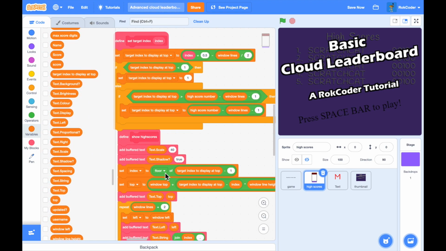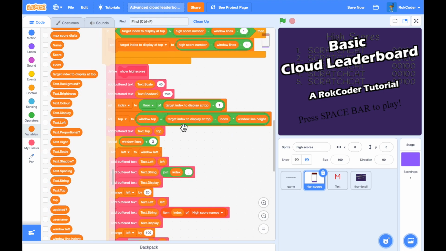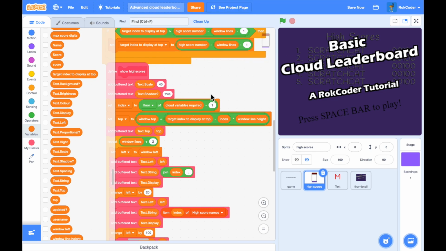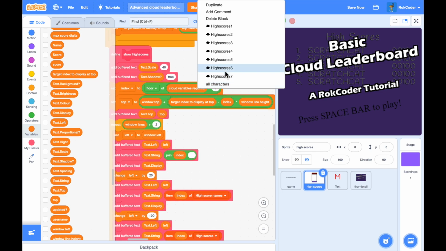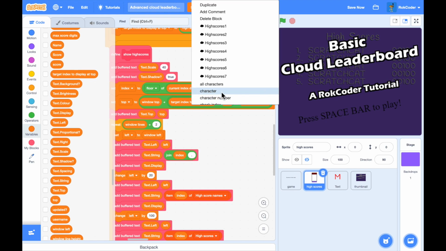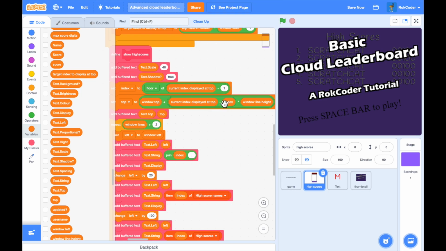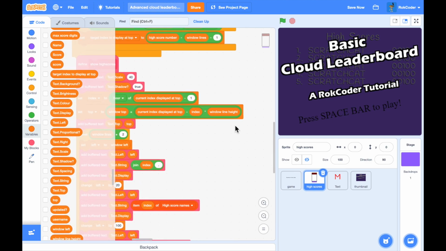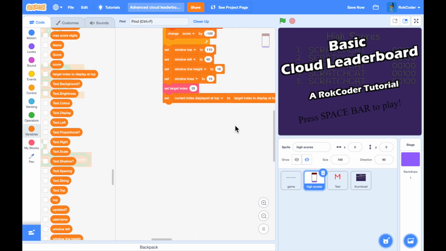And over in our show high scores, instead of using the target, I'm going to right click that and change it to current index. And similarly with the target there, I'm going to change that to current index. So at this point, nothing much has changed except I've copied target into current.